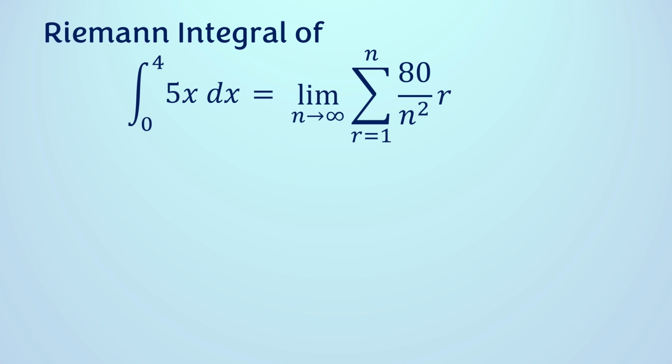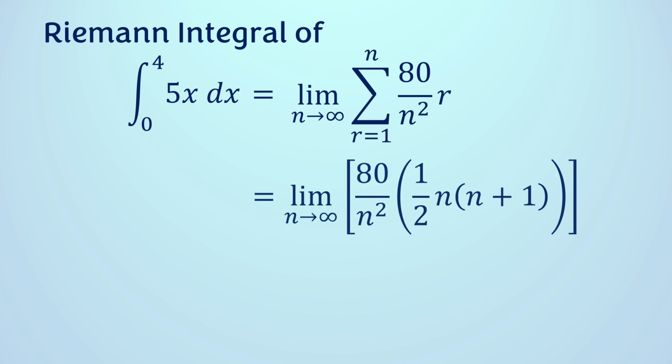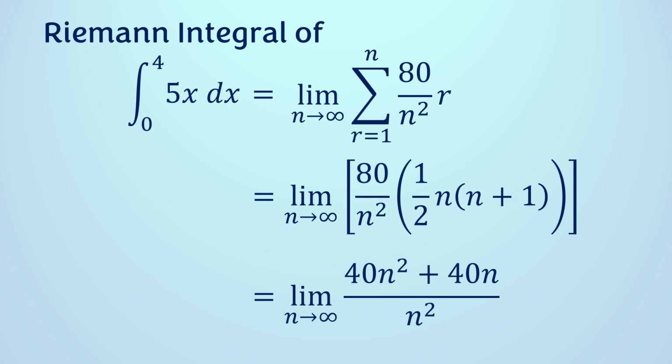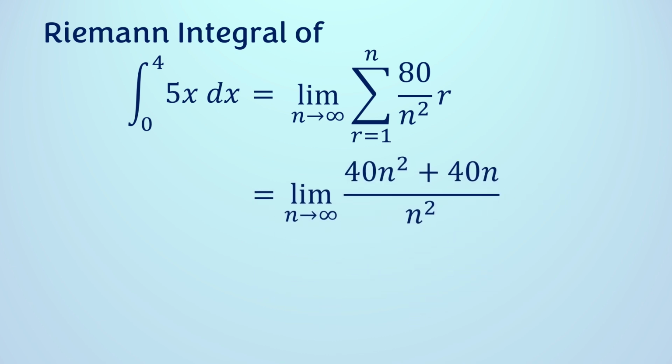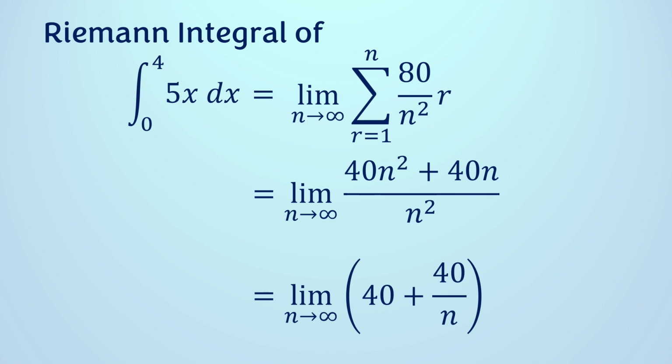So all we've got to do is work out the sum of r between r equals 1 to n, which is of course a formula of half n times n plus 1. You could of course then multiply out the brackets, but then you're probably going to want to split up that fraction into these two separate terms, because then interestingly, now we can calculate the limit. Because as n tends towards infinity, as the only place where the n is now appearing is on the denominator of a fraction, that means that fraction will tend towards 0 as n approaches infinity. Therefore meaning this comes to 40.